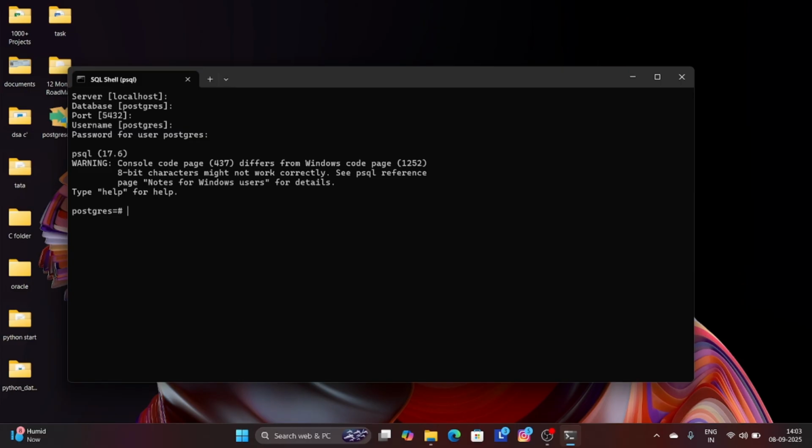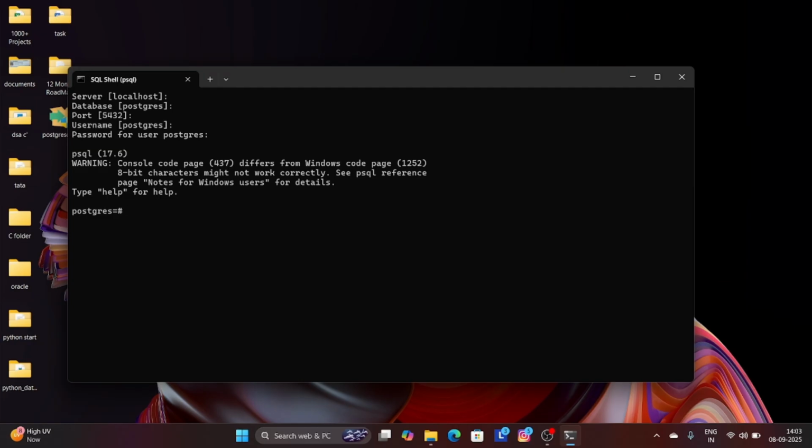Now there are some SQL queries which you need to know to use this, as the SQL query language is the only way to communicate with the database. If you don't know how to write queries and if you don't know about SQL, first you can learn about SQL, then you can manipulate and create databases and tables and insert data and all that. As of now, I know some of the queries and commands which are initially required for data analysis, manipulating data, and creating databases. Let me dive into that.